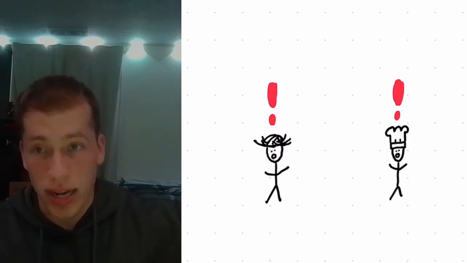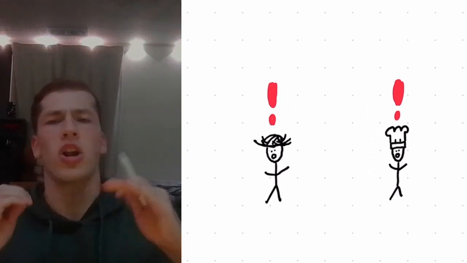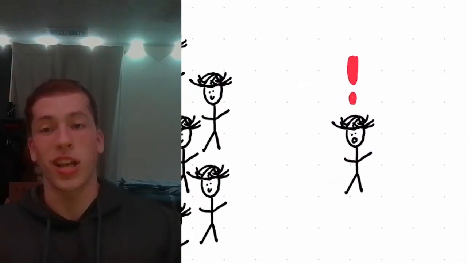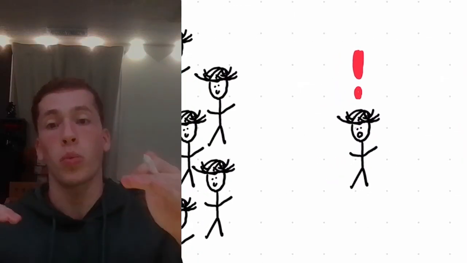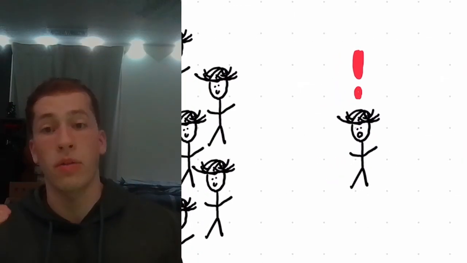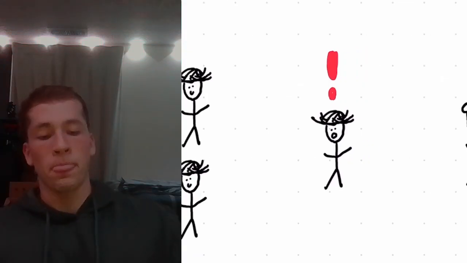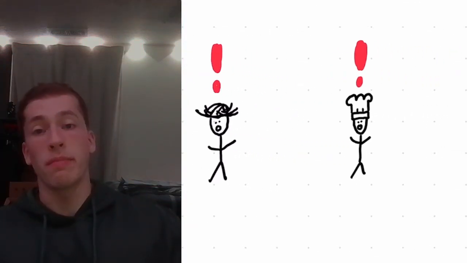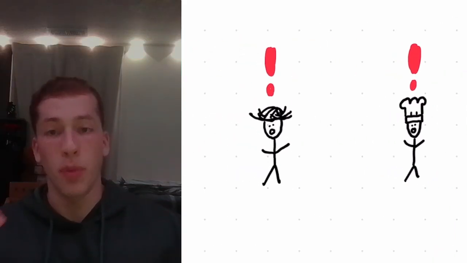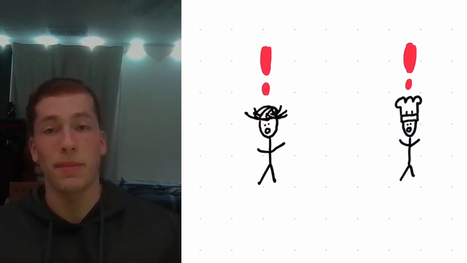But these guys are worried. They have their fears about the future. They are uncertain. The farmer is worried that more farmers are going to come into town and produce more wheat, and the value of wheat will go down because there's more farmers. The baker is worried that there's going to be more bakers coming in town, and they're going to need more wheat, and the demand of wheat will increase, so the price of wheat will become more expensive. Now, both of these guys are scared of this reality coming true.